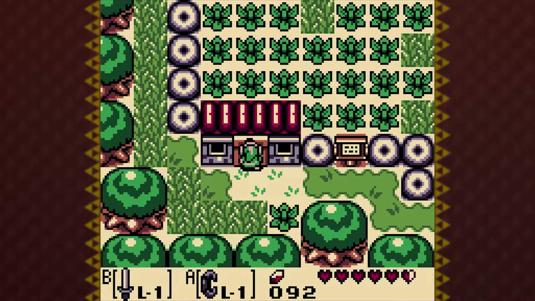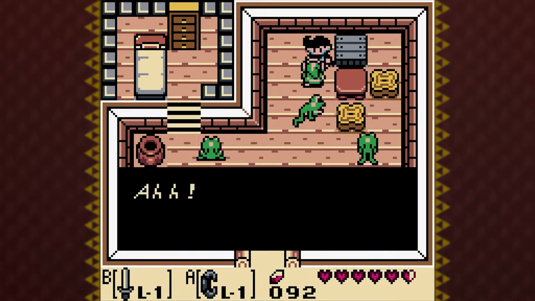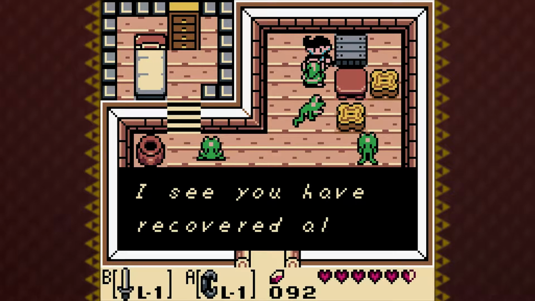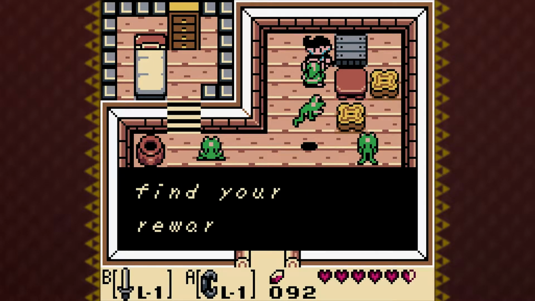Alright, Mr. Richard. Alright, I say. Ah, très bien. You have recovered all of the leaves. Now move this box, and you will find your reward.